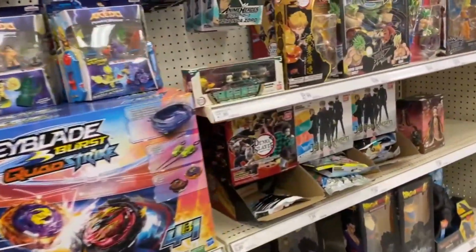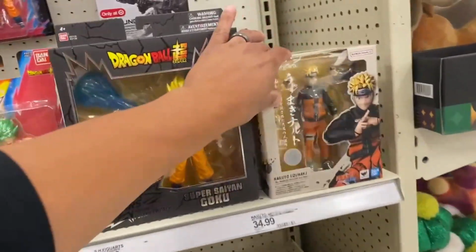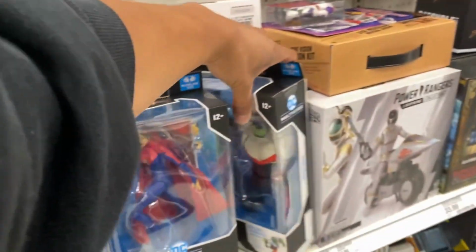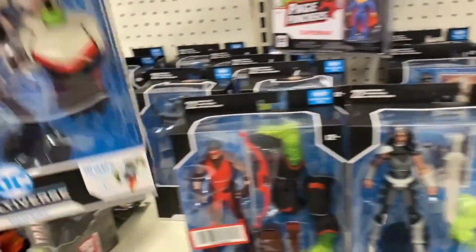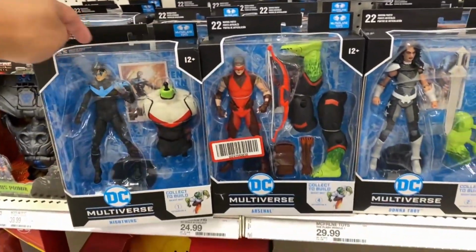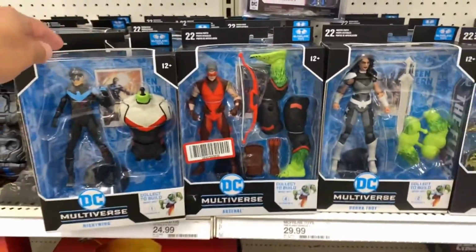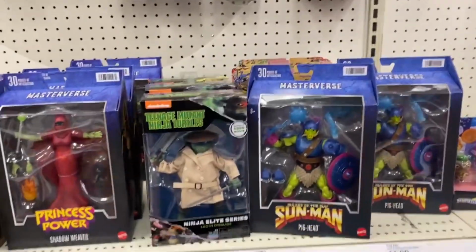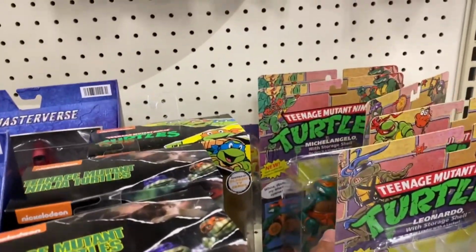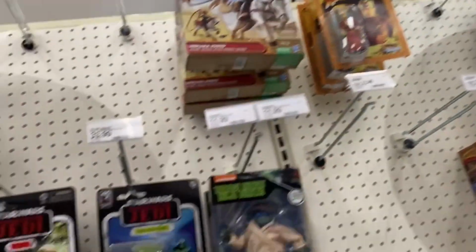And wow, oh, okay. Look at that, they got Naruto. Well, did you look at that? We're seeing the Titans wave here at Target. Is it everybody, I think? Or someone might be missing. Someone's missing. Raven's missing. But check that out. And we have this, oh, look at that. Leo, Raph, Donnie, and Mike, well, all of them, right there. Very nice. No Indiana Jones.